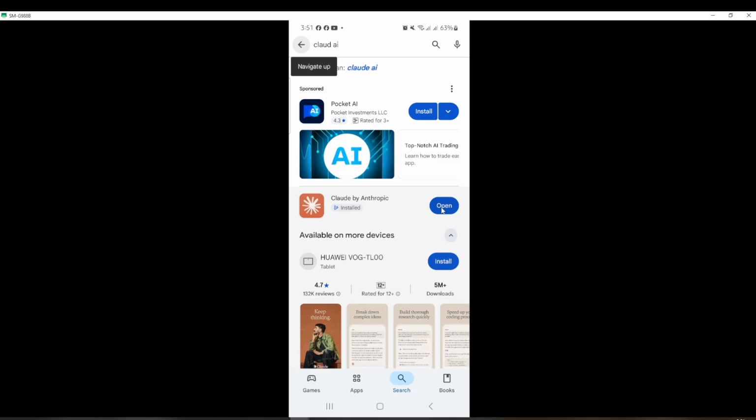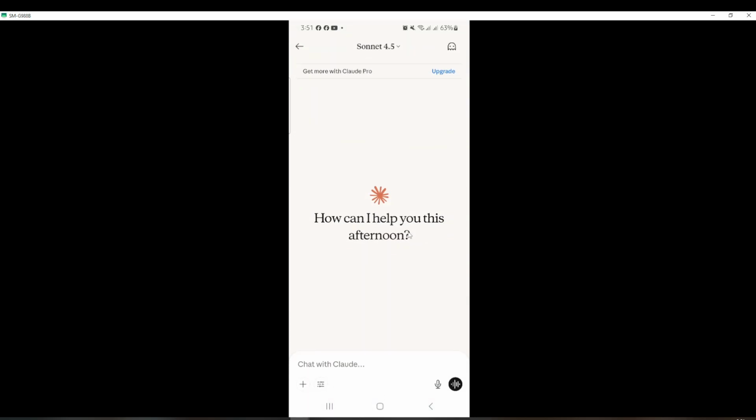Once the app is installed, go ahead and open Claude AI. If you're doing this for the first time, unlike me who's already logged in, you'll need to sign in. You have a few options here. You can log in using your Google account or Apple account if you have either of those handy. If not, you can sign up using any other account, which the app will guide you through seamlessly. This process is designed to be user-friendly, so don't worry about any hiccups here.